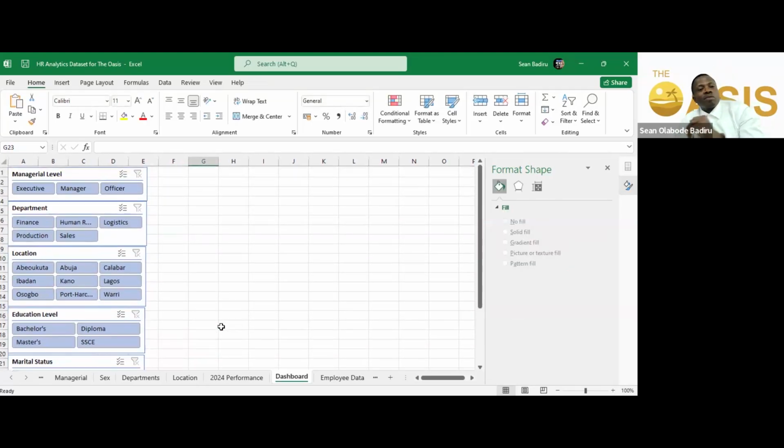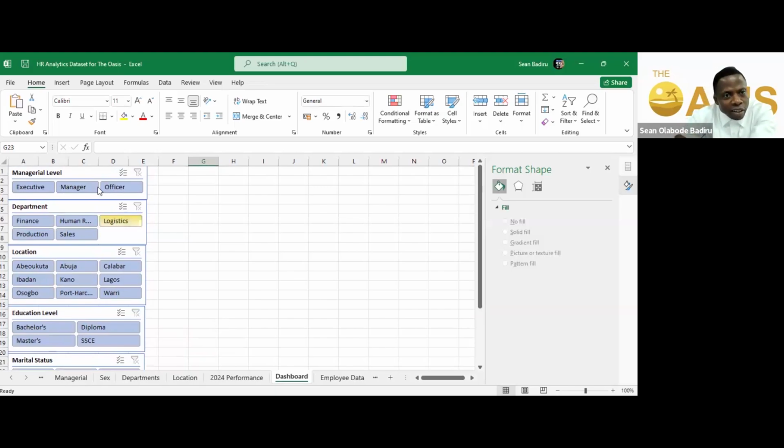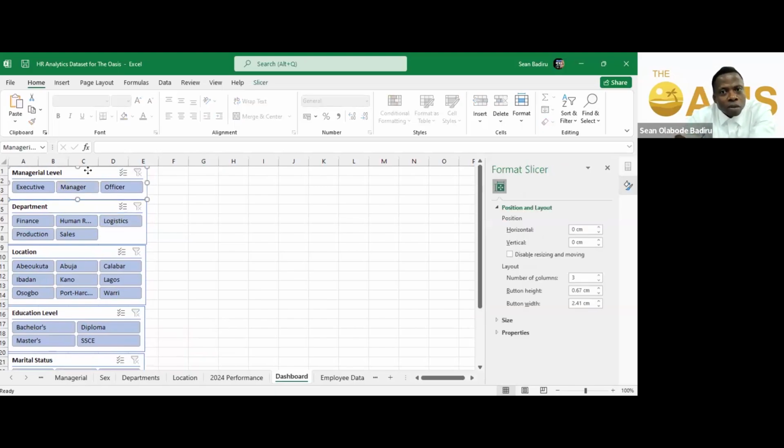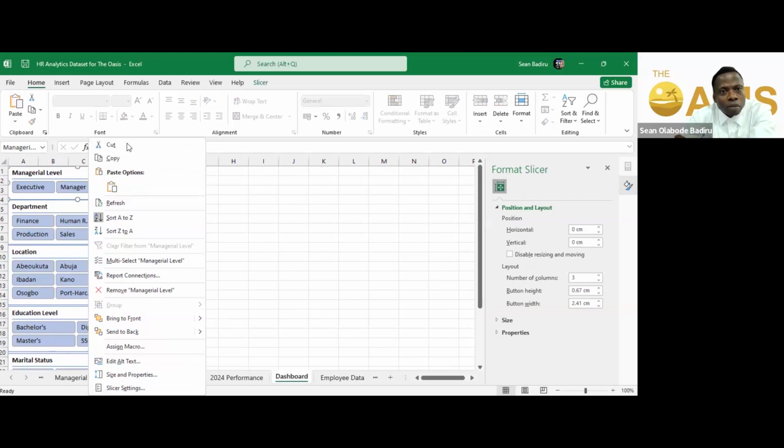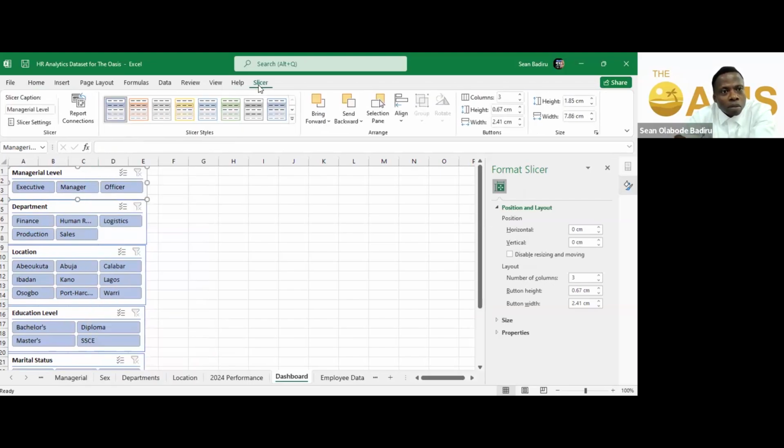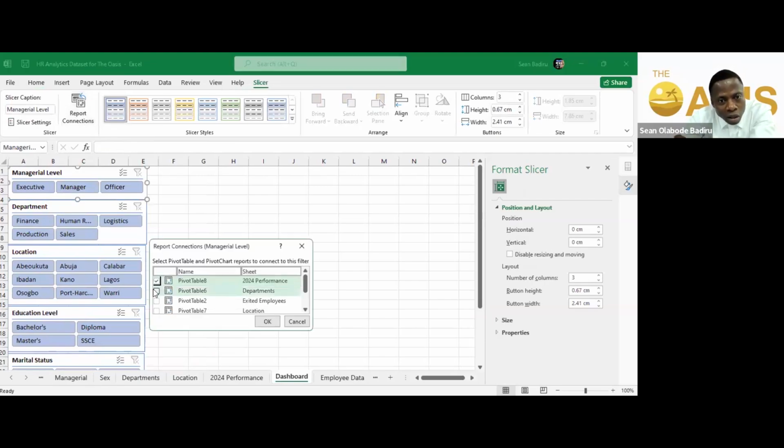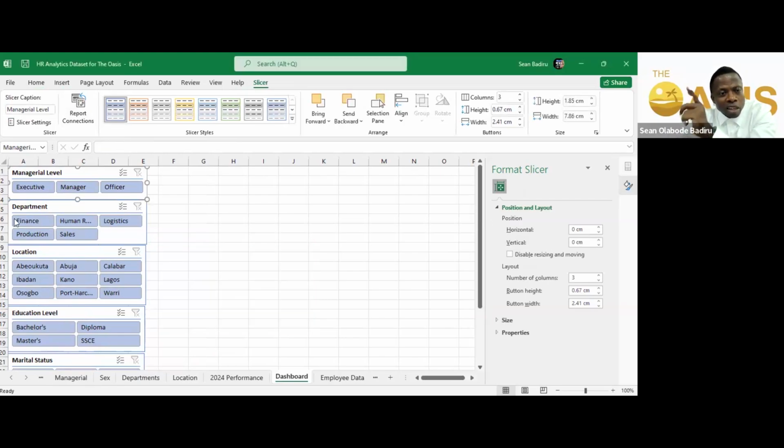So now that we have this, another thing I'm going to do now, I want to connect all the pivot tables so that anything I'm doing on one is affecting the others. So as I'm clicking using one slicer, it's controlling all the pivot tables.